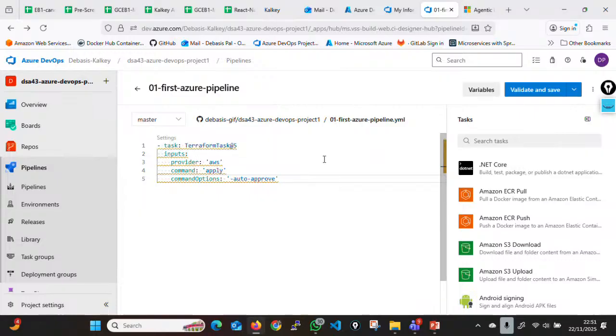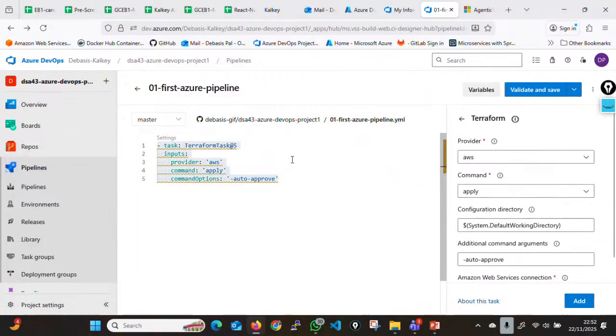And this task does not have any precursor. That means how suddenly can we start with a task? We are not maintaining the hierarchy. So where will the task come from? The task will be under the steps of jobs. So for the jobs, you name a particular job, or you just start with the steps. If you have only one job, start with the steps. Within the step, you have the task. So see how simple.